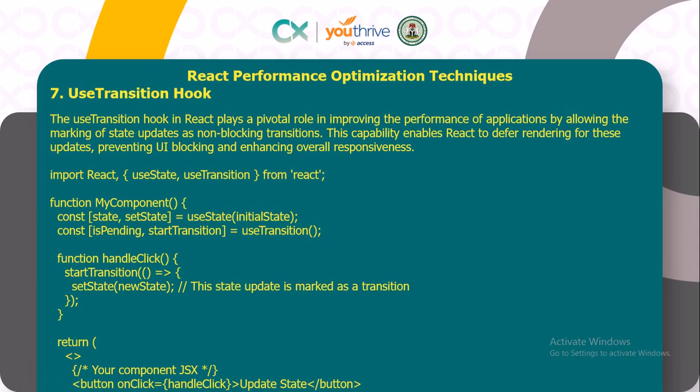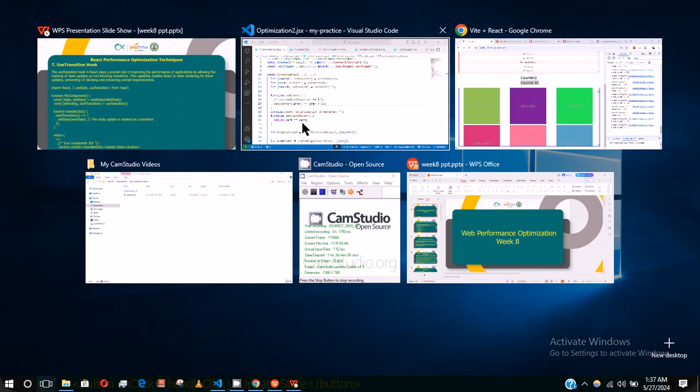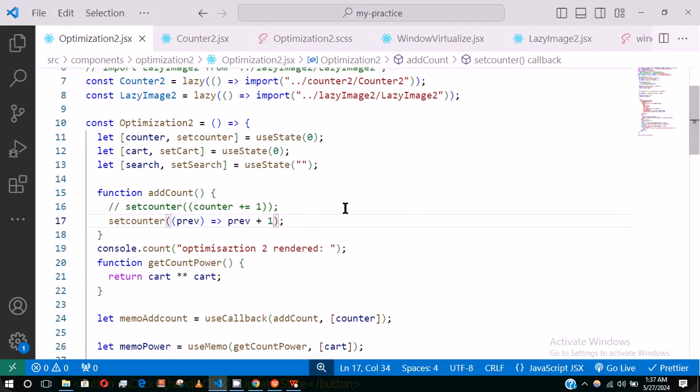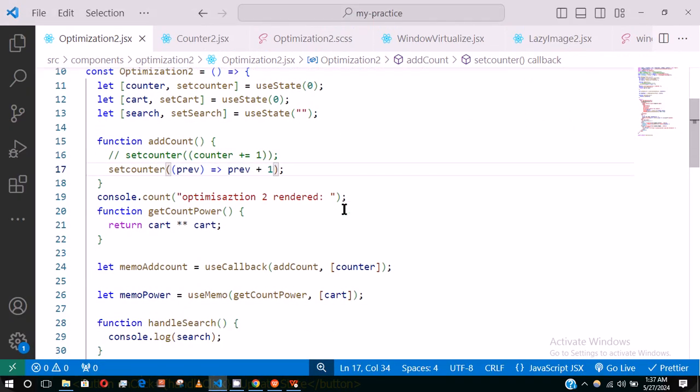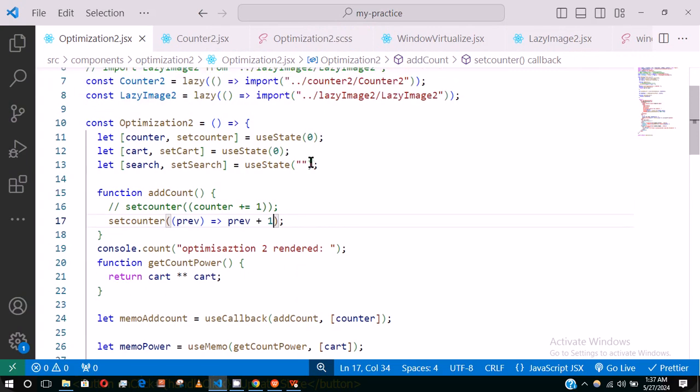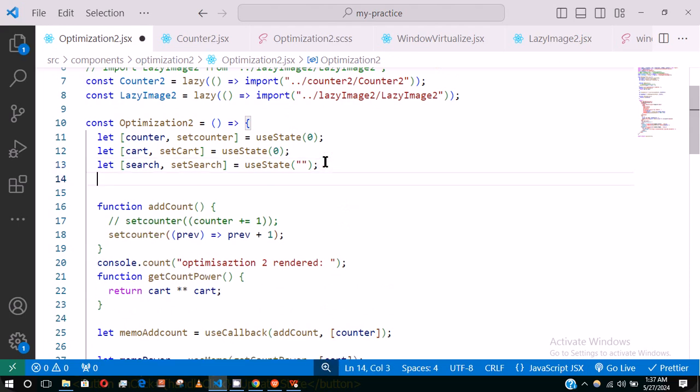I'm going to create a hook called const isPending, setStartTransition, then equal to useState. No, not useState, useTransition.